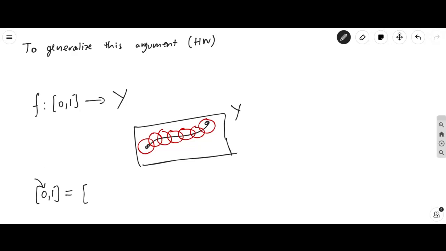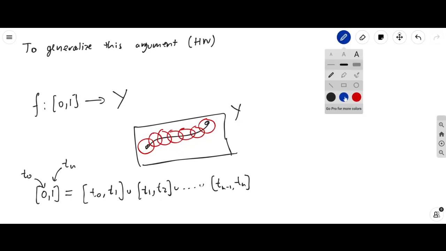Think of this one as time 0, think of this as time n, and you break up the interval into n equally spaced subintervals, where each of these subintervals ends up in one of these. So you have a piece over here, then a piece over here, and you piece them together to get a path all the way in the covering space.